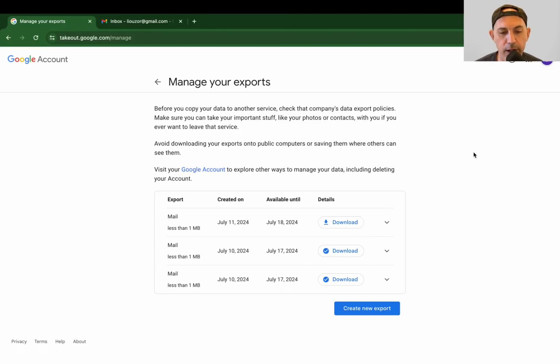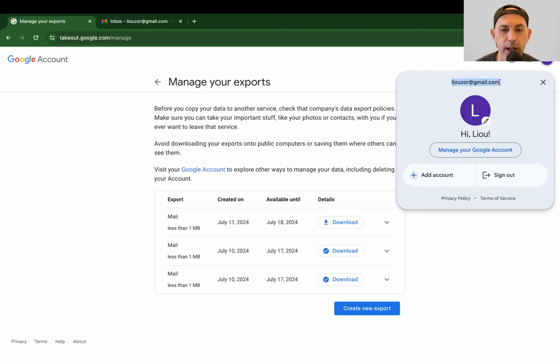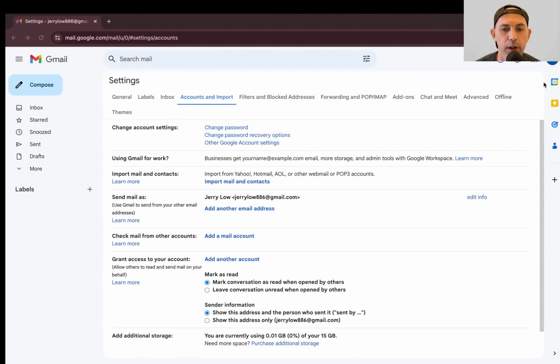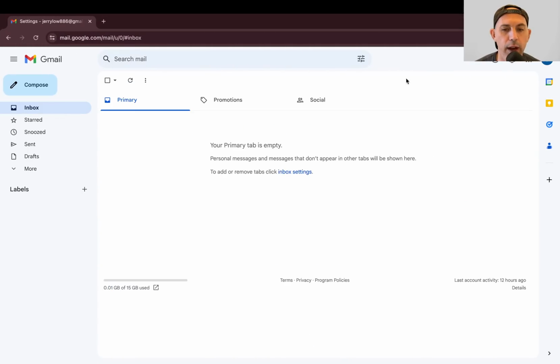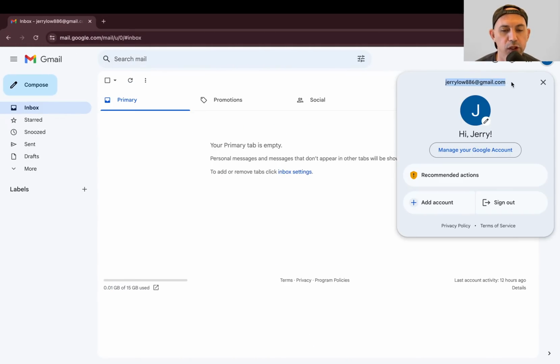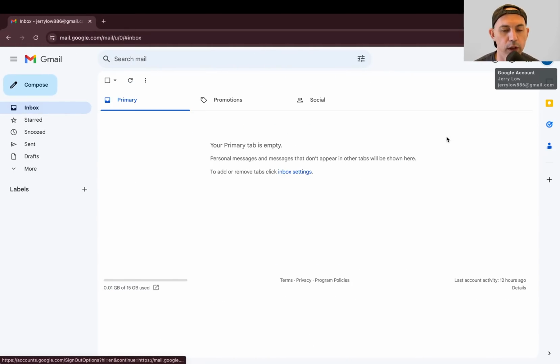So I'm going to start, and the first thing is going to do from an old Gmail account to a new Gmail account. So for example, my old account is called the Leo Gmail account, and I'm going to transfer everything to my new account, which is my Jerry Gmail account. Okay, so I'm going to show you how to do that. Now, from Gmail to Gmail, there's going to be two specific scenarios you can do. I'll show you both of them, and then you can do whatever fits for you. The first one is the easiest one. Just sync from the old to the new, which is kind of the preferred method.